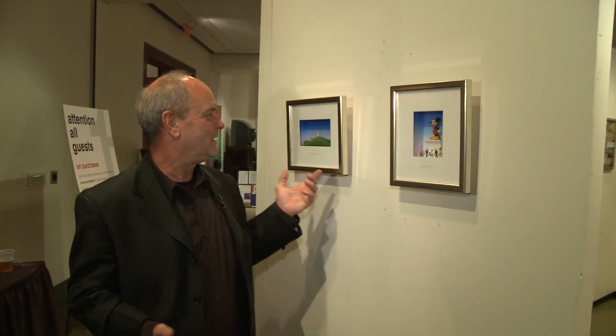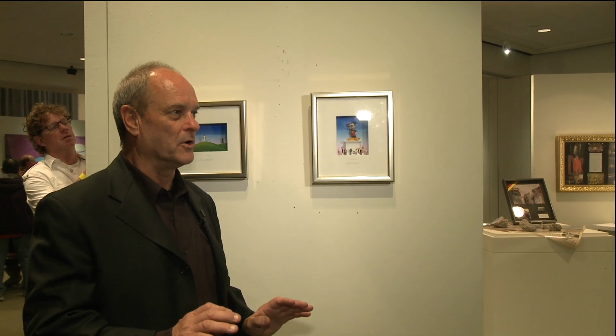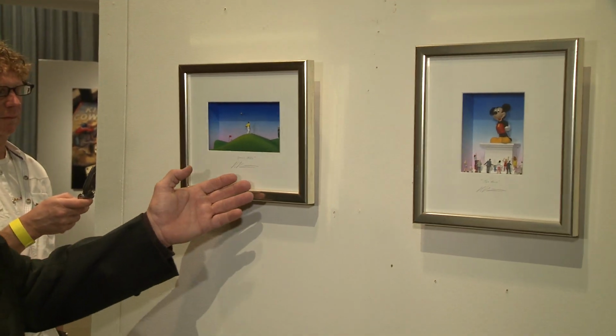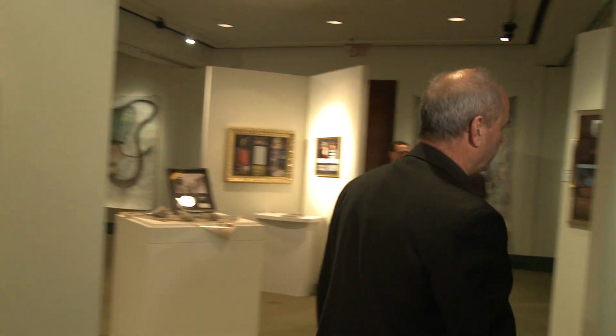If you're in Orlando and you got a golf club and you got a Mickey Mouse, they're too Florida, all right? But these are made by a German, all right? And the Germans love humor. They love American humor. And I have a lot of success because a lot of my pieces look like Bart Simpson with the targeted hair, and they love Bart Simpson. So anything that comes to the Germans that's American with humor, like a Mickey Mouse or a golf club, or even paintings themselves.